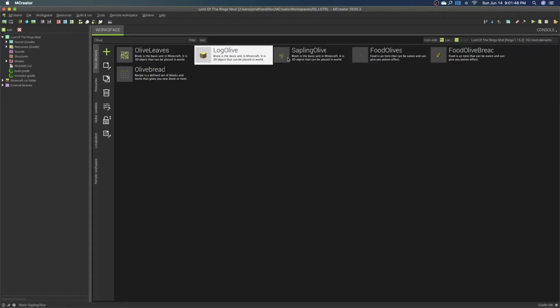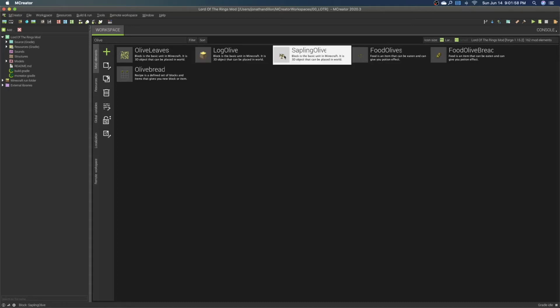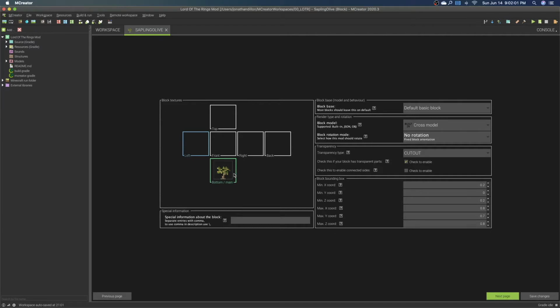Now, before we get into the two different directions for the sapling, or how the sapling loads in the tree, let's go over the base features you'll probably want in your sapling. You will want to get the bounding box as close as you can to correct before, if you're going down the coding route. You want to do it now, as it can get a little tricky later on. You want it to be the cross model. Of course, you can make the looks whatever you want, again.